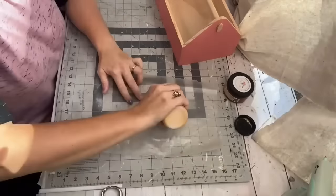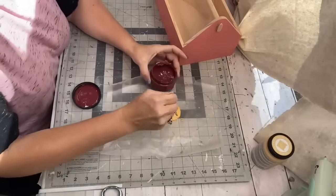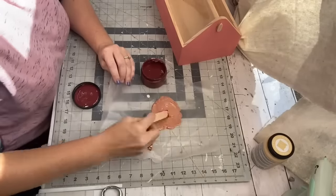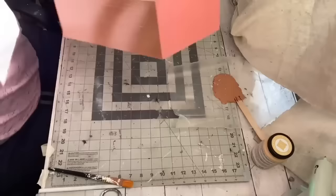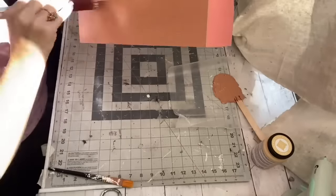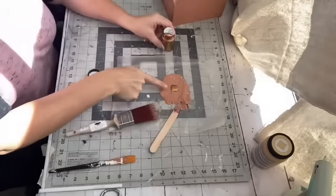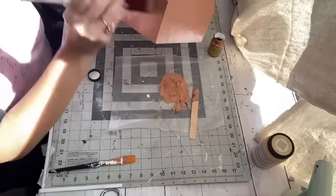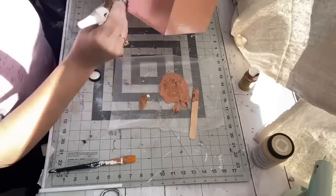On this one, I'm going to mix up some vintage mustard by Home Decor and a little bit of the color by Dixie Belle called Muscadine Wine. I want a very muted orange color, and I got the color exactly that I wanted. I got this little decorative wood box at Southeastern Salvage for just $7, and it was already this peachy color, so I went over it with two coats of that color that I just mixed up with the vintage mustard and muscadine wine. Then I used this color that's a copper color, and it's metallic. I got it from Plaid, and it is the most beautiful coppery, pumpkin-y color, so I just did a dry brush across this so it would have a metallic-y highlight to it.